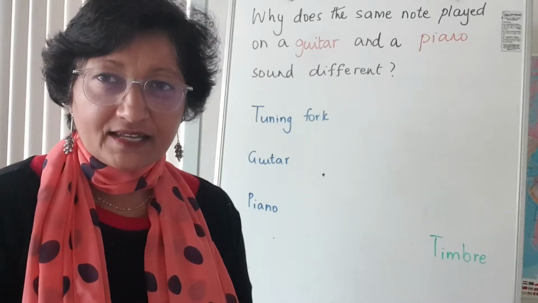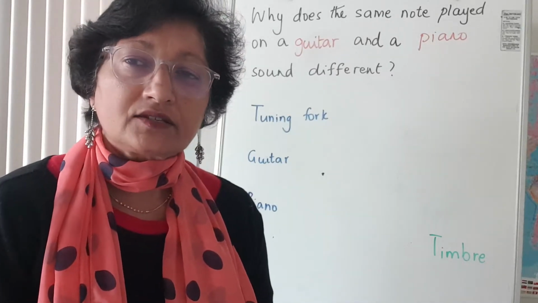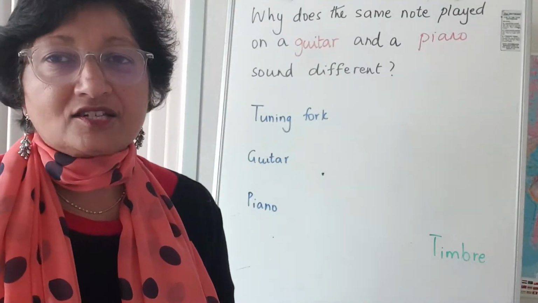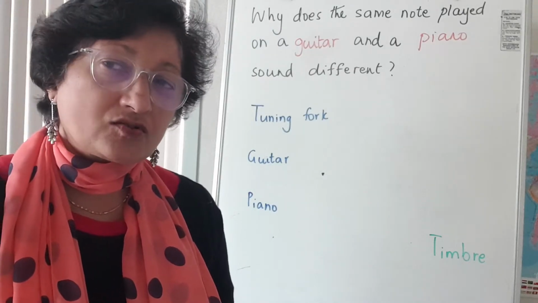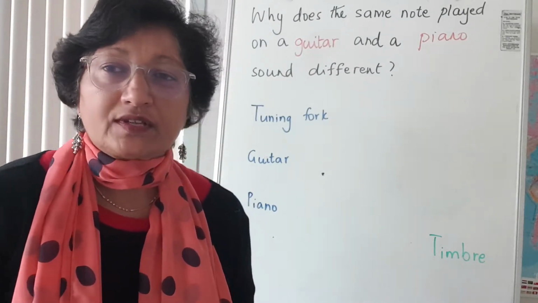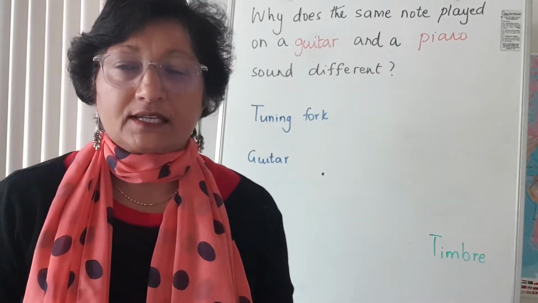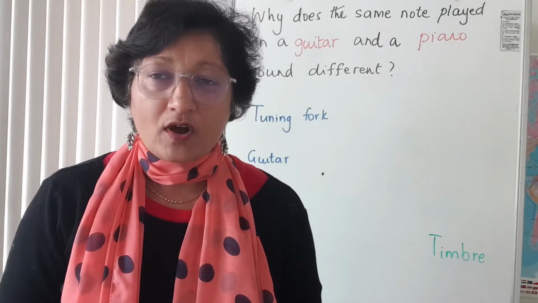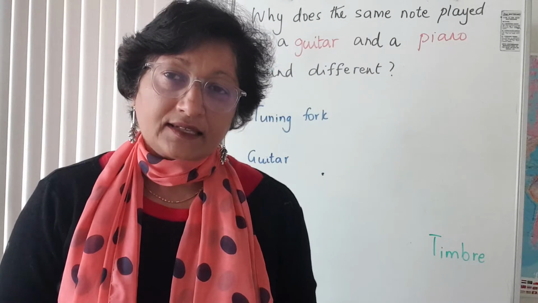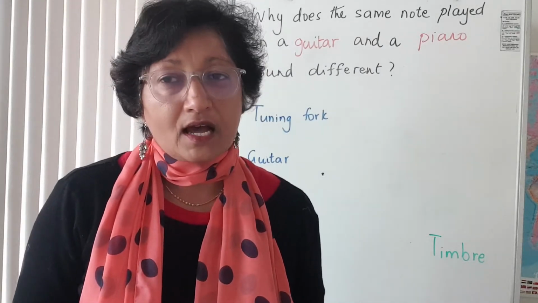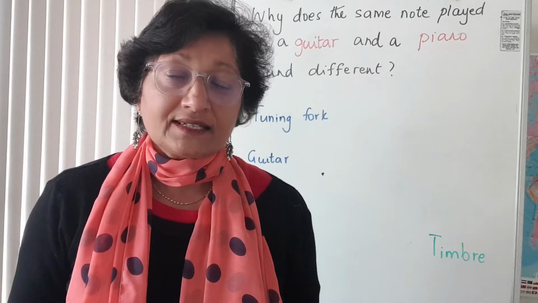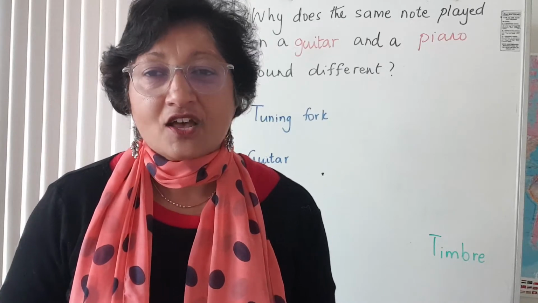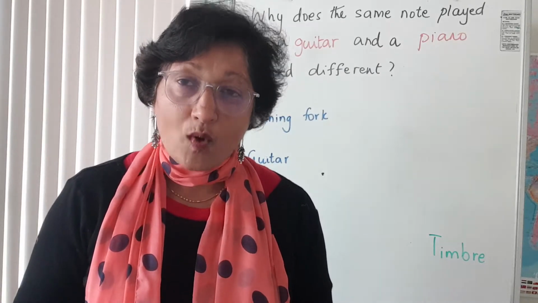Hi everybody. Today's little video is answering the question, why does the same note that's played on a guitar and a piano sound different to your ear? So even if you're not in the room and there's all these musical instruments in that room, and someone strikes, let's say, the note A, which is 440 hertz on a piano, and someone plays the same note on a flute or a guitar or some other musical instrument, you can tell even without actually seeing the instrument that it's played by different instruments. So this little video is to explain why this happens.